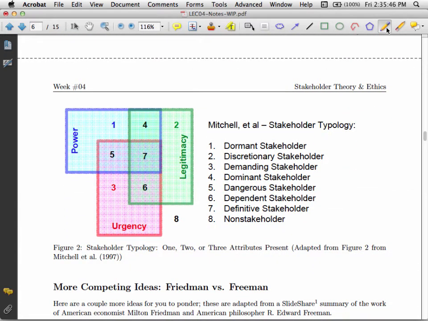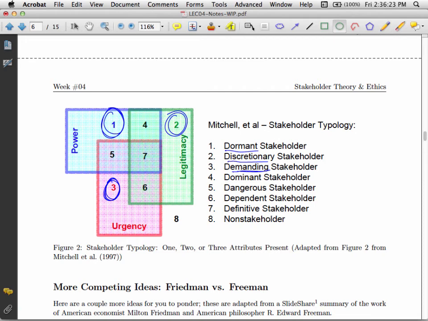And again, we have this little Venn diagram. If we have a stakeholder that has power, but currently doesn't have legitimacy or any urgency, they're dormant. And if we have someone with legitimacy, again, with little or no power, little or no urgency, we call them discretionary. You can read through the paper to find out more about these details. And we might have stakeholders that are demanding urgency. There they are, demanding stakeholders. But again, without any power or legitimacy, they're just an irritant, like a mosquito in your ear.